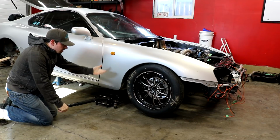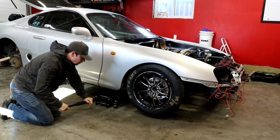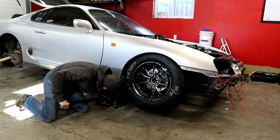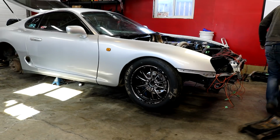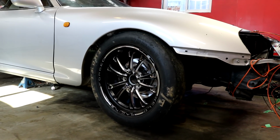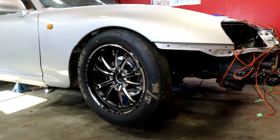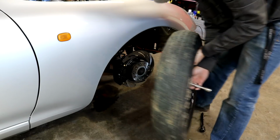Ideally that's how it should sit, but the wheel is off the ground, so the shock is already fully extended right now. So that's a full extension of the shock. That's kind of what we want it to be when it's collapsed. I'm gonna go ahead and pull the tire off so I can show you some stuff.